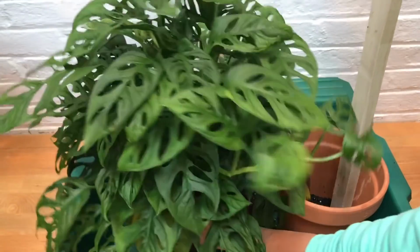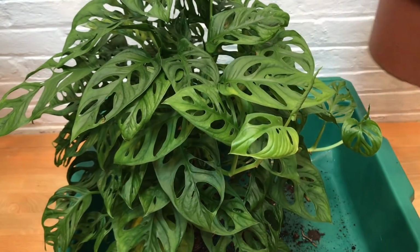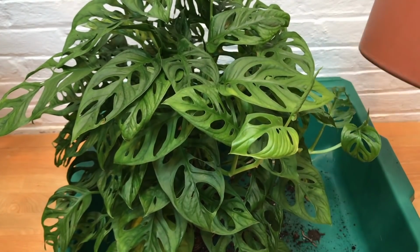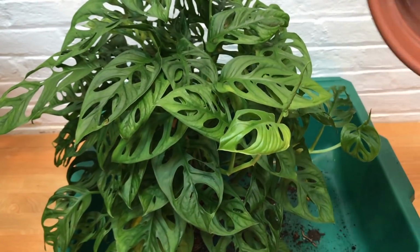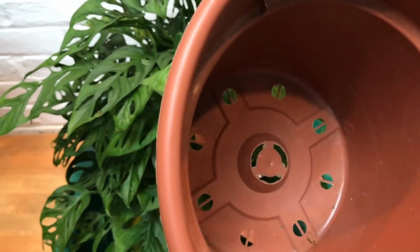I think I might need a bigger pot, that's the problem. Let me see if I can find one. Okay, so I found this plastic pot. It's wider and the sides are more flat, so maybe that will help the stake stay up straight. And this one does have a lot of holes. I don't have anything to cover that hole.